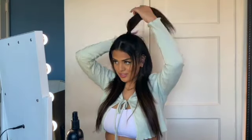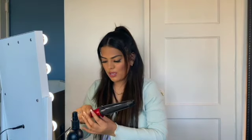So I think I'm gonna leave it like this. Every single hair feels covered. So I'm gonna start styling and I'll show you guys how I curl my hair in basically like 5 minutes. I already put heat protectant on my hair and on the extensions. And I'm using a Remington curler. I've had this for years.